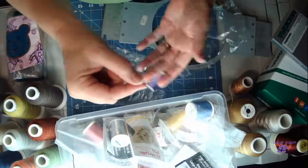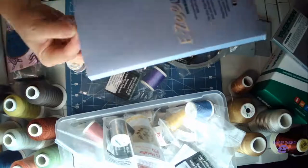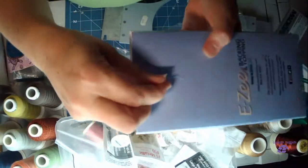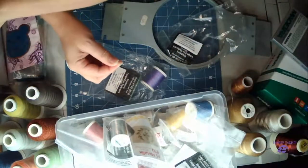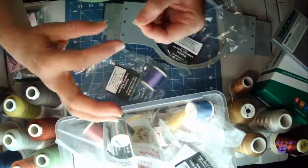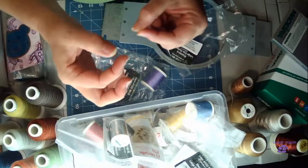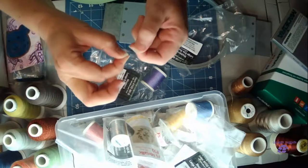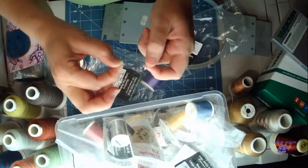So this one has the perfect piece, if I can get the right background color. I don't know if you can see that or not. No, it's pretty difficult to see. But if you take a metallic, here's all you have to do: untwist it. Give it a little twist in the opposite direction. Let those pieces separate.